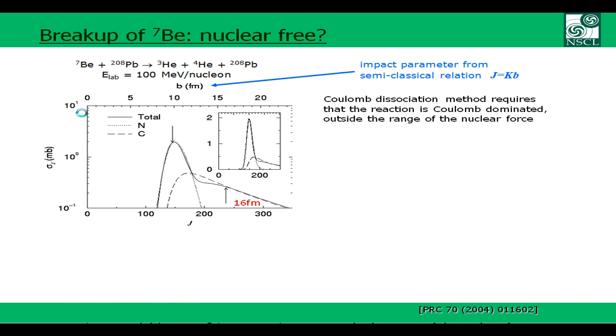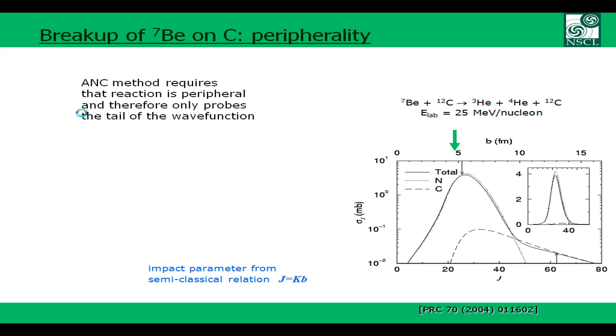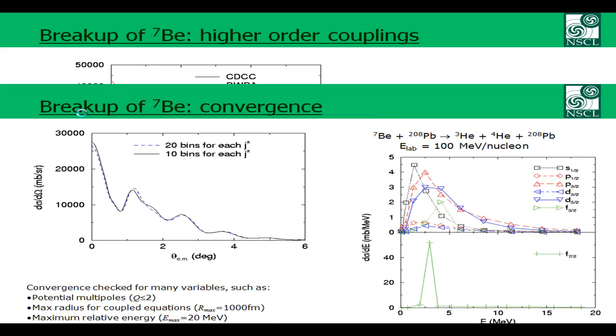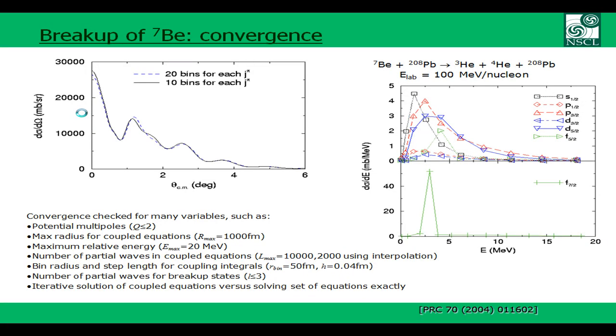So I'll bring up a figure that might help in answering the question. I'll pose the question again because I think it was very unclear. Okay. So you have multiple different transitions that are happening in this reaction. You're breaking up the beryllium-7 on a lead target, and you have different multipoles that are contributing. The reaction you want to extract really is the capture alpha-gamma reaction that is only sensitive to E1, to one of these transitions. So where in the relative energy of the projectiles do you expect this to be dominant?